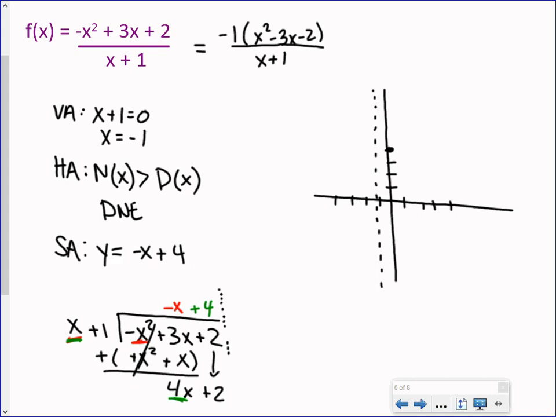To graph the rest of my asymptote, I check my slope. If my slope is negative 1, I'll go over from my y-intercept, and then I go down 1, right one, down one, right one, down one. My tick marks. Down one, right one. And then I can draw that dotted line that is my slant asymptote. Are we okay with how I graph that? Any questions, concerns?